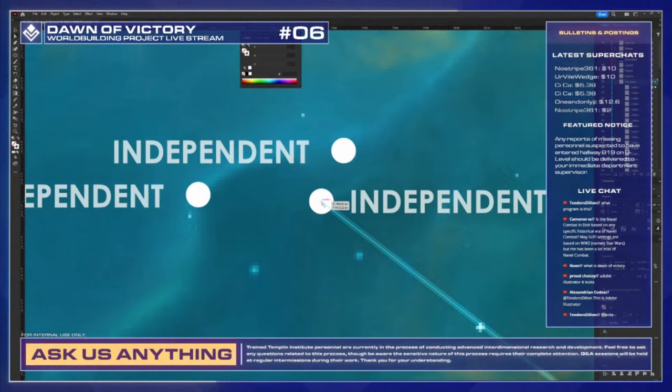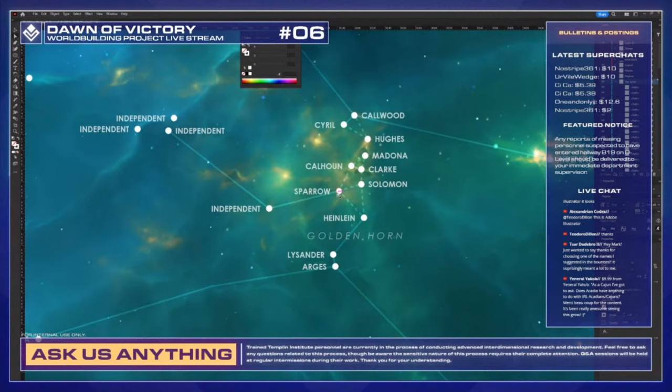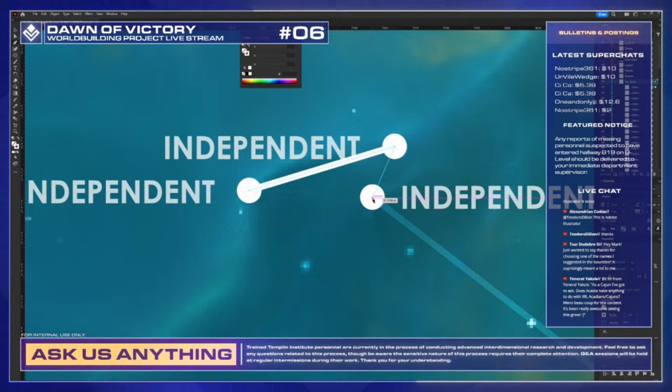So, the idea is, if you can make it into the Golden Horn, you get to Sparrow and maybe one other planet. All of a sudden, you've got access to this much stronger string that can bring you way closer into the deeps. And now, you're living large. You're mining asteroids. You're fighting off mercenaries.